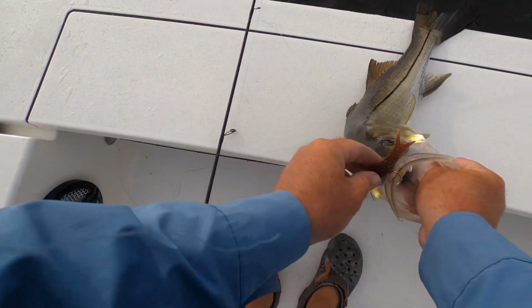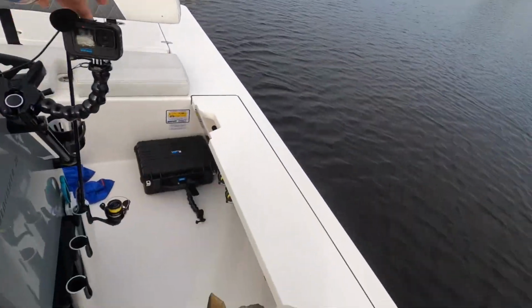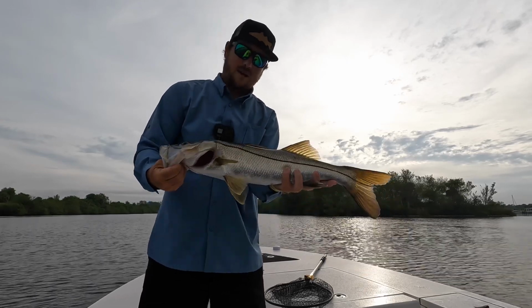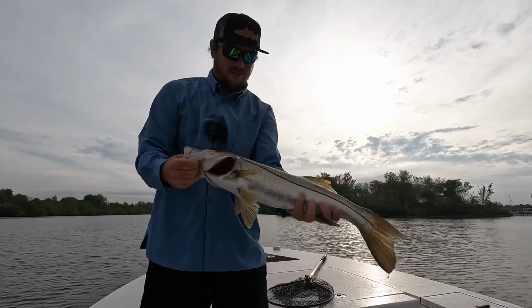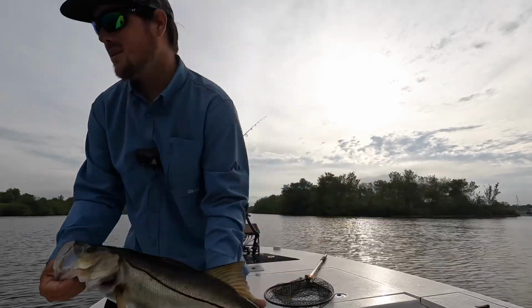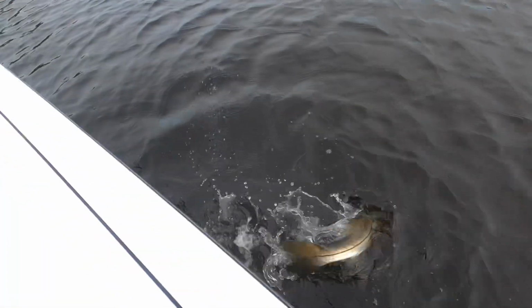Got him. Snook number, I don't know what, 2 or 3. There's a bunch of them down there. They're just really hard to get to commit, but pretty fish. Fun on light tackle. I don't know how long that fish is. What do you think, 28? Oh, yeah. 27? All right, get her back in. Hey, you settle down there, Mr. Snook. There you go.